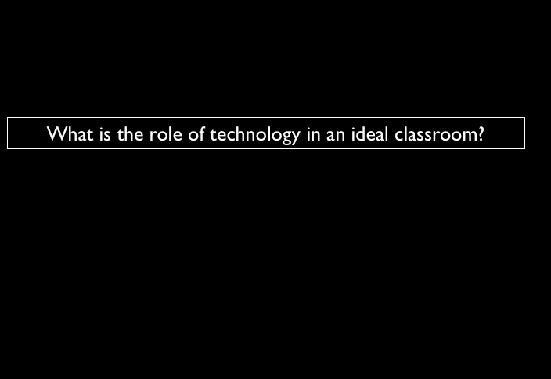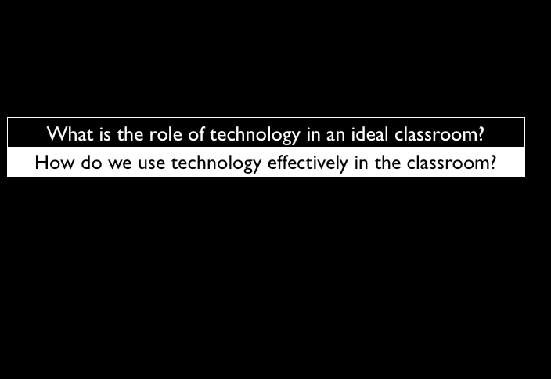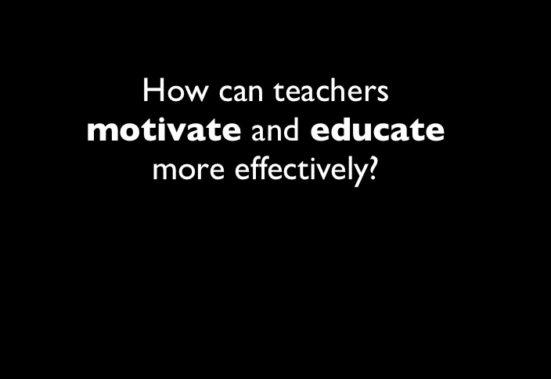Google poses this interesting question about the role of technology in an ideal classroom. And I often hear this related question about how to use technology effectively. But I really feel like these questions are being asked upside down. The focus shouldn't be on the technology. It should, of course, be on how teachers can motivate and educate their students more effectively. And that should be guiding our use of technology.